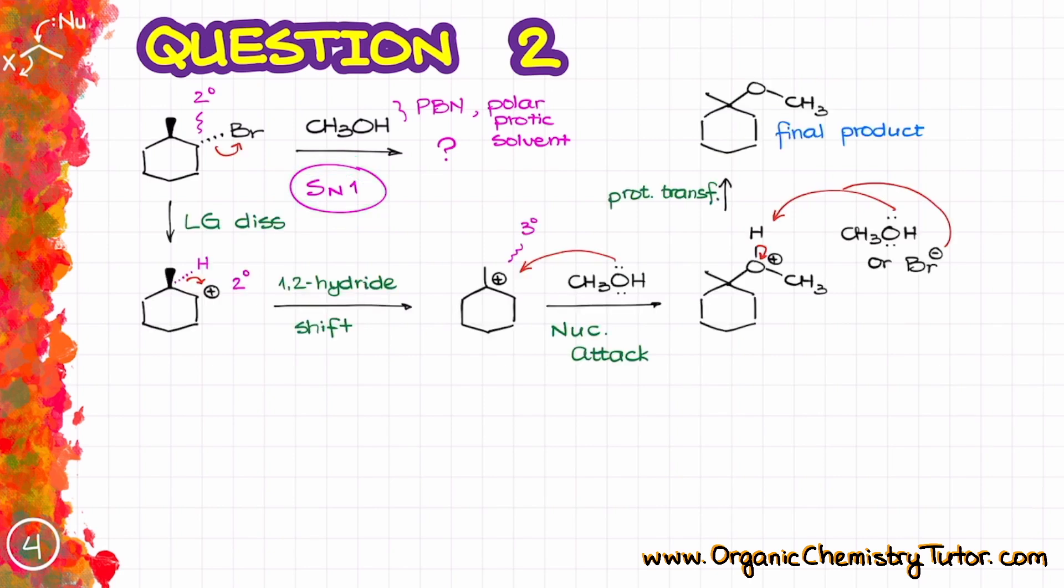Mechanistically speaking this reaction is quite involved. Once we have our initial leaving group dissociation over here we're going to make a secondary carbocation but that secondary carbocation is right next to a tertiary position which means that the carbocation rearrangement is going to be very likely. And once we have our tertiary carbocation that we get via the hydride shift over here we're going to end up with a more stable carbocation and in this particular example it is already as stable as it can humanly be so we are not going to expect any further carbocation rearrangements.